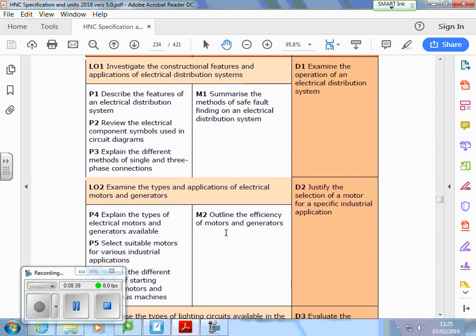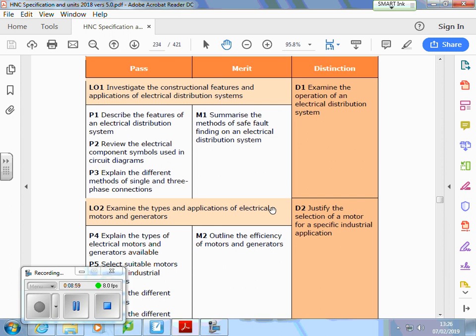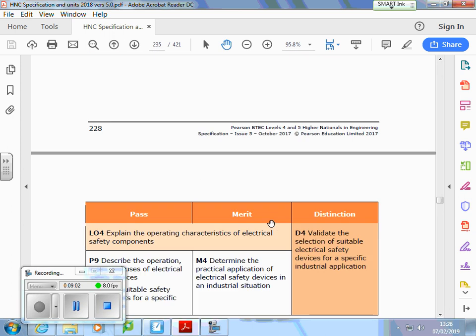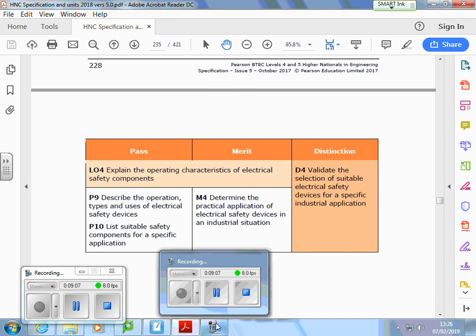So that's where we are. When you get the assignments, you'll know what you've got to do, and if you read them carefully, you'll know which bits are which. We're not to identify which bits are merit and which bits are distinction, but it won't take too much brains to work out which bits are which. So that's the module, and that's what we're going to be doing over the next 15 weeks. We've got this week and next week, and then we've got a half-term week. I'm sure you're all aware of that.